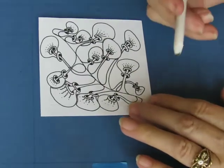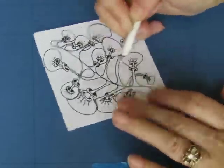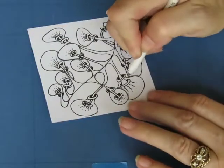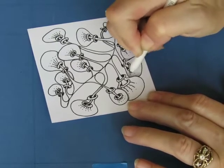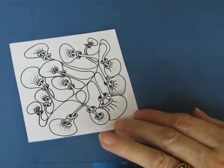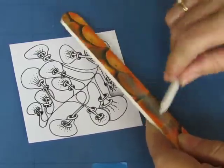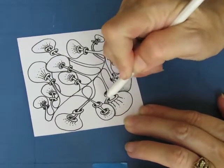Okay, we're going to start with that. Make sure you're using your blending stump. Remember, if your blending stump gets too dirty and it's starting to really smudge where you don't want it to smudge, you can clean it off. Just use an emery board, because all this is compressed paper. So just use any old emery board and give it a little scrumble on here. That will clean it off the tip, and it'll make it pointy again so that you can get into those little spots.